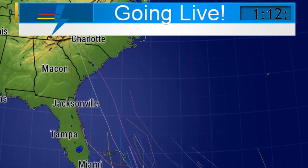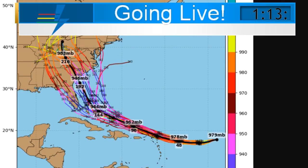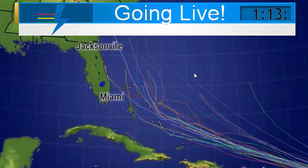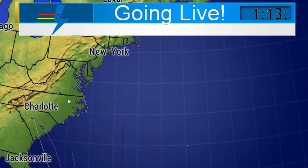So let me just get to it real quick, and then I can show you what I'm talking about when I say these models. The spread on them is just insane. There you go. Look at that. You can see just how many different areas could be impacted by this. So it's just nuts how much uncertainty we truly do have with this. All of these are forecast tracks. So you can see the forecast tracks are not really in that great of a consensus right now. And we'll hopefully get into a better consensus relatively soon. The hurricane is still going to probably hit the United States. There's no doubt about it. This hurricane will be impacting somewhere in the United States.